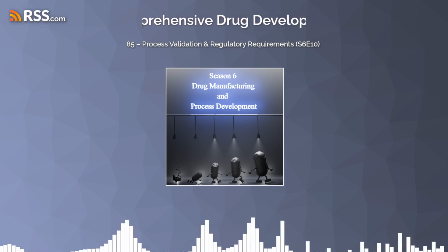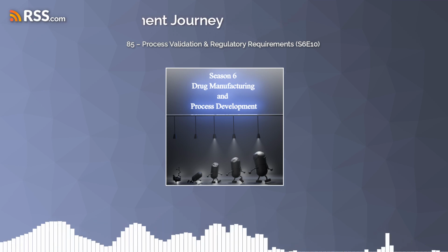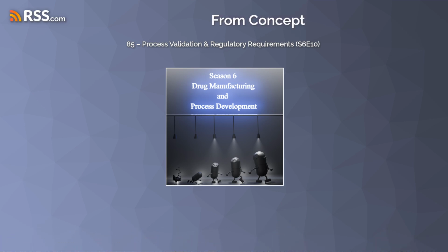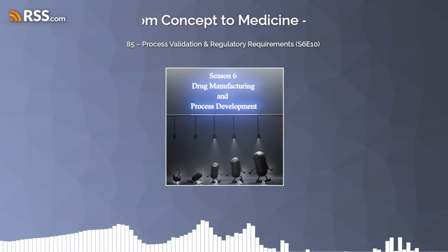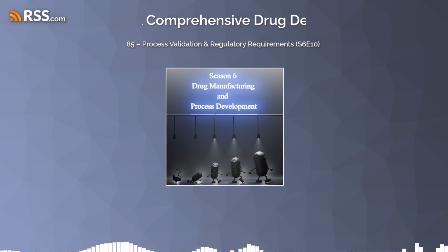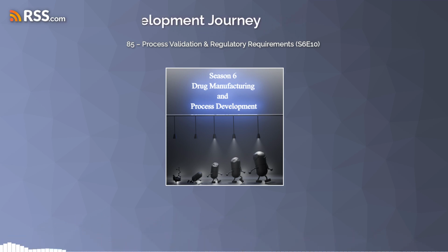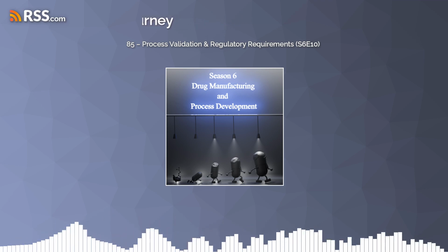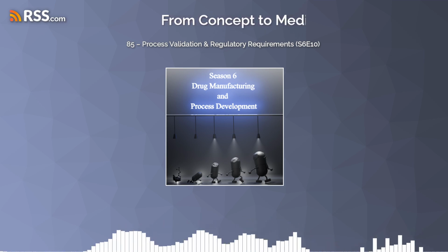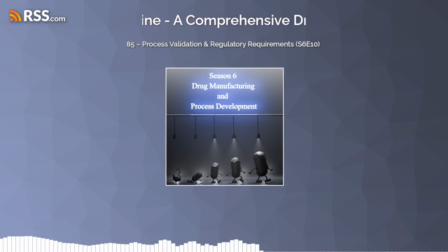And how has the way we regulate this stuff changed over time? Well, one of our sources mentions this document called Pharmaceutical Current Good Manufacturing Practices, CGMPs, for the 21st Century, a Risk-Based Approach. Okay, that's a mouthful. It is. It talks about a shift towards a more flexible approach to regulation, especially when it comes to changes that manufacturers want to make after a drug has already been approved. So instead of having a fixed set of rules for every change, they're looking at the risks involved. Exactly. They're taking a more nuanced approach.